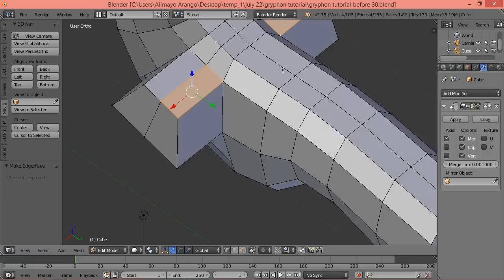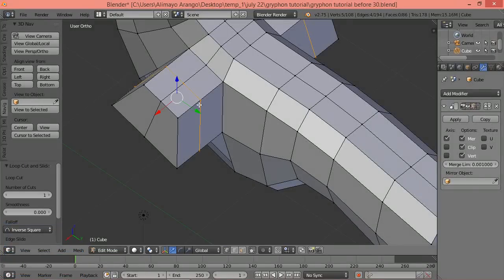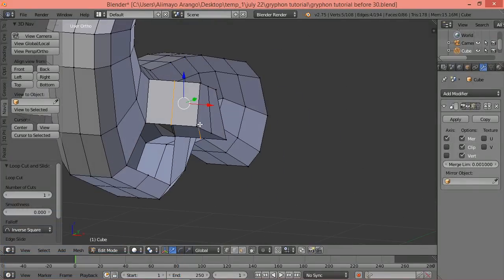Okay, and while we work on this, we want to think about what's going to happen in the future. We're working on an organic creature. I tend to like some stylistically slightly hard lines on organic creatures. However, we don't want to leave this geometry like it is. We want this to be more round. So what we're going to do is press Control R. We're going to left click once, left click again to totally lock in. And now we have the ability to just add some more detail into here. So now we're going to hold the middle mouse button and turn to the side. So now we have this nice piece of geometry that allows us to continue to work on this leg.